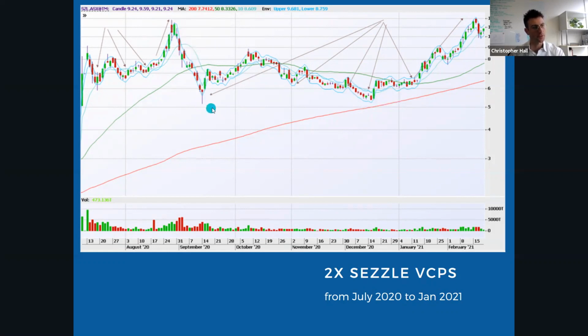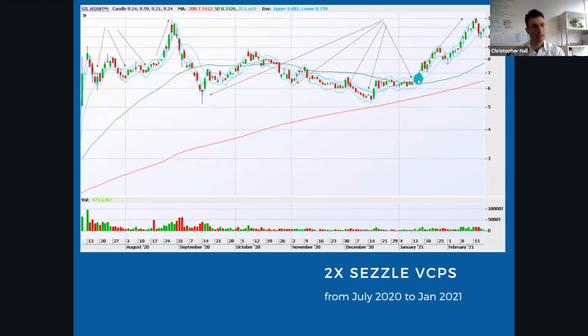So here's the first contraction, quite large, a smaller contraction, then a smaller contraction still, and then a smaller or about equal contraction. Then it enters the sideways churn with a very minor contraction up here. So 1, 2, 3, 4, this fifth contraction is much tighter. You're seeing much tighter closes, narrow bandwidth, and volume has dropped off notably, so it has been trending down throughout this contraction phase. It gets quite tight on the volume around December, January, which does happen seasonally in Australia.